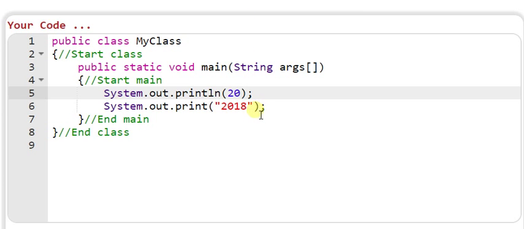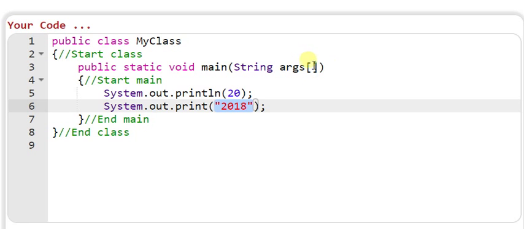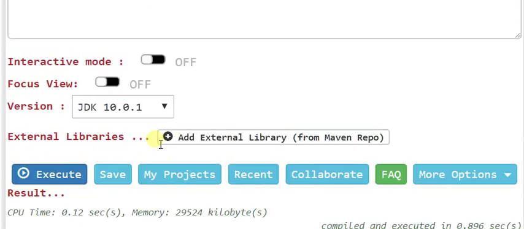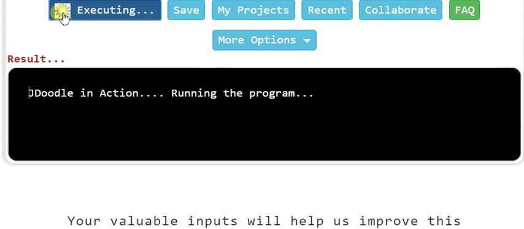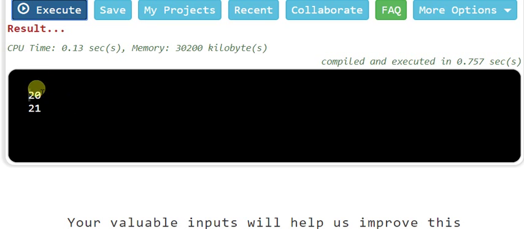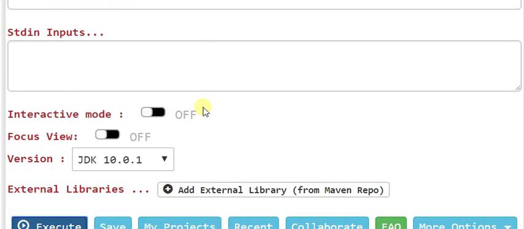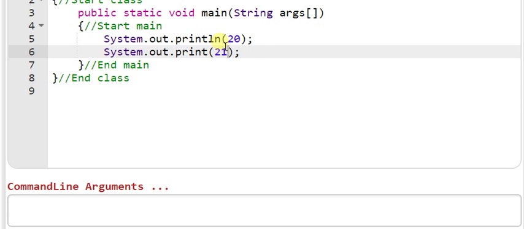Right? And on the next line there, I'll delete what's in double quotes there. I'll type in 21. Just some random numbers to see what happens. I'm going to execute this and see what appears. So it's shown me the actual numbers 20 and 21. So let's go back up and look again. So now println takes a new line. So 20 appears in the first line, then it takes a new line, and then this one here, it takes one line but doesn't press enter, and then it shows 21.